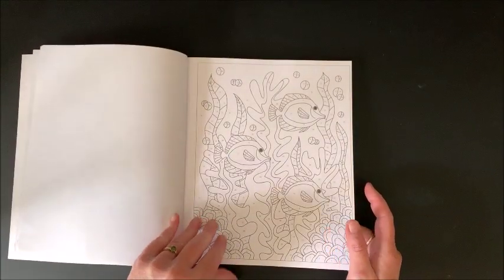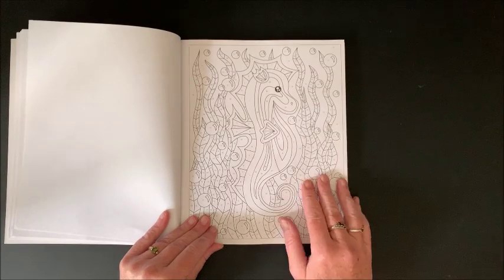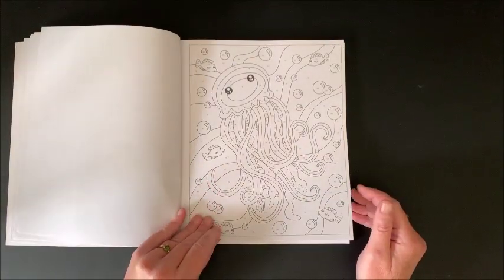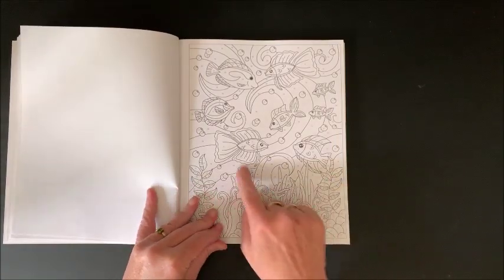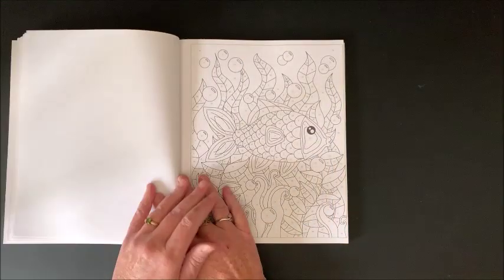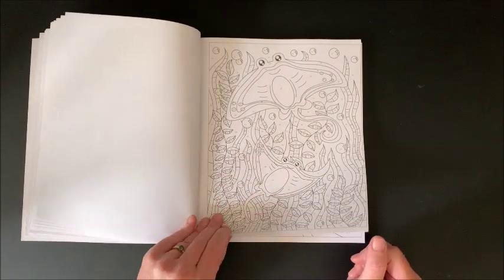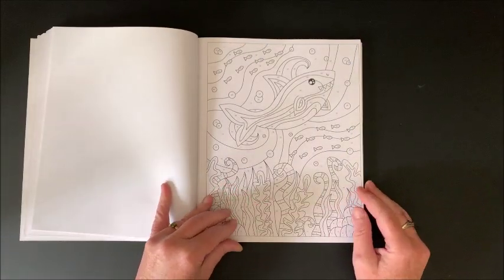There's our clownfish. There's the seahorse — I love seahorses, so I might start with that one. Although some of these, it's really hard to pick out a favorite picture. I may just start at the first picture and work my way through. Octopus again. I'm assuming there's going to be a lot of fish in here. Looks like betta fish. Dolphins — not a fish, but they still swim. And a whale. Stingrays — they are so neat. And a turtle. Shark — got to have one of them in there.